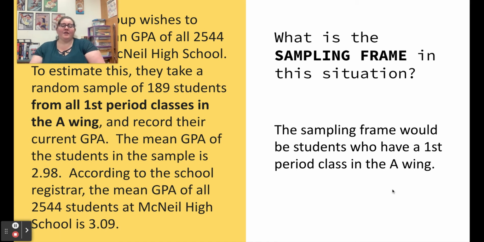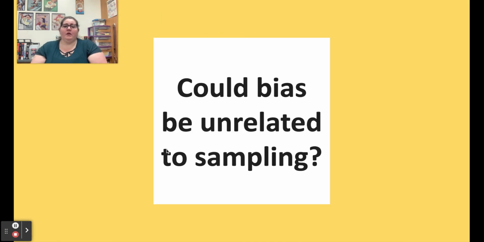So because of that, the answer they get from that sample of 189 students for mean GPA might not be accurate or representative of the whole population. Even though they took a random sample, their sampling frame doesn't include everyone in the population, so we might be limiting our sample. It happened in the past when I first wrote this problem that a lot of A-wing classrooms were freshman classrooms, so it would kind of make sense that freshmen's GPAs would maybe be a little bit lower than seniors' GPAs, and that would end up with a sampling frame that's a little bit off from what it should be. Okay.